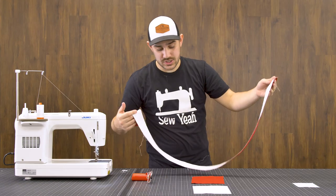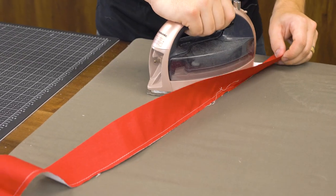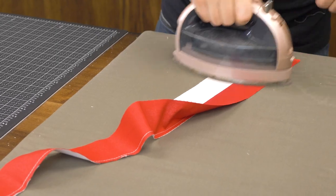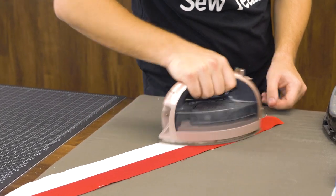So now that we have it sewn, we are now going to press everything to the dark side, which means we're going to press the seam over towards the red in this case. So I'm going to do that right now. White side down, I'm going to just press this all the way down. Let's just be honest, ironing's half the battle. Make sure that you sew the best that you can, but make sure you're ironing it just as well. I mean, come on, look at that. That's a good seam right there.